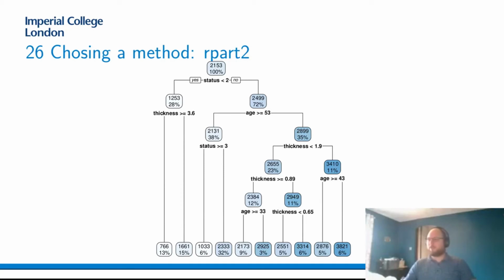It does highlight some of the stuff I was discussing before. So you might be able to intuitively see that this is very non-parametric. Until you fit the data, you won't know whether the relationship between thickness and survival is a straight line, or it might go quite flat and then quite high, or it might go flat, high in the middle and then back down again. You don't know that until you've fitted the model. So it's a very flexible model. It can fit any shape that the data tells it to.